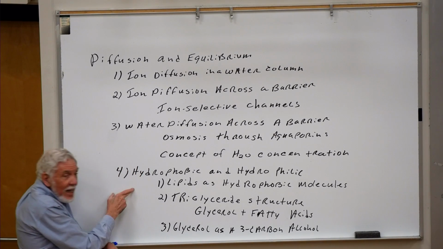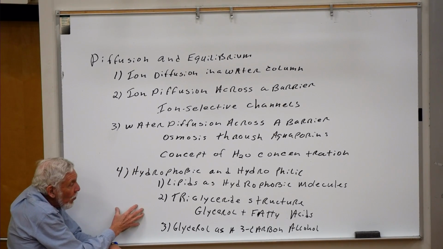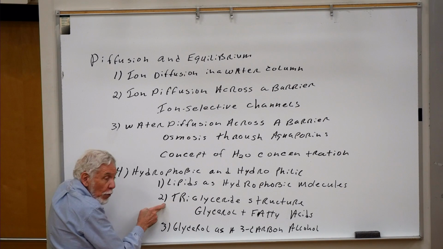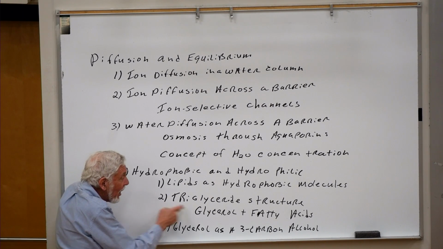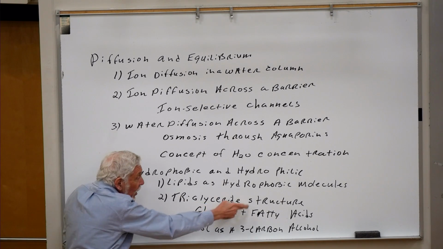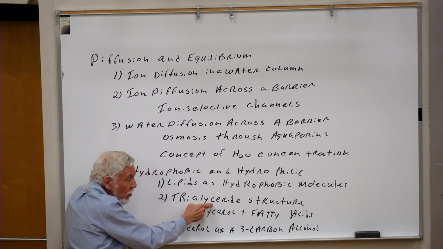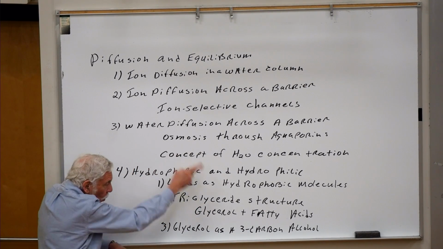To understand why that is, we need to walk through a little bit of chemistry. And the chemistry is to generate a triglyceride molecule. And there's even some meaning in the term triglyceride. The tri refers to the fact that there will be 3 fatty acid molecules covalently linked to a glycerol. The glycerol is a 3-carbon alcohol, and we'll use the 3 alcohols on the glycerol to form an ester bond to link to the fatty acids, and we'll walk our way through that.